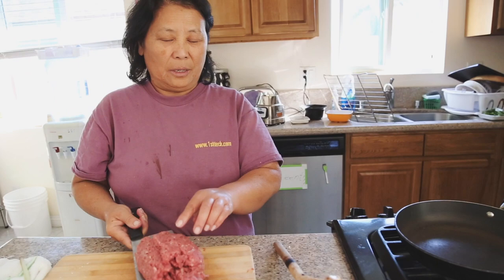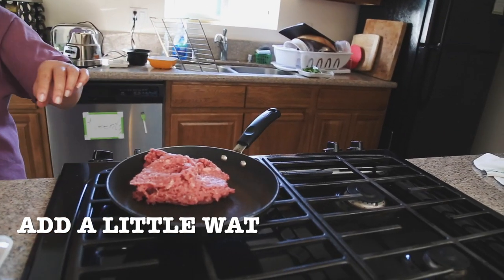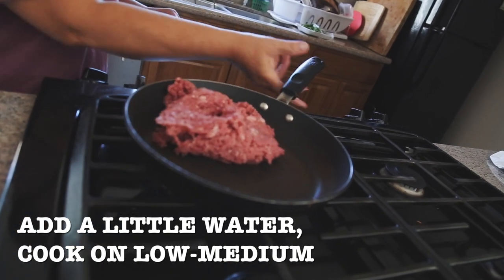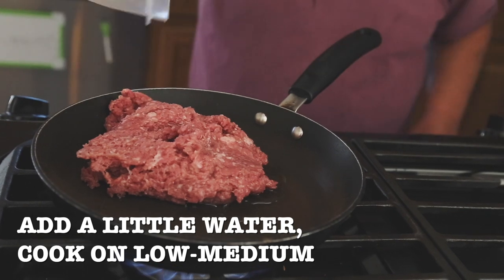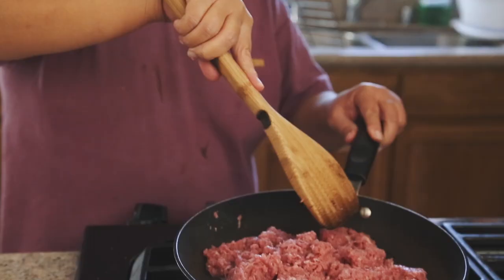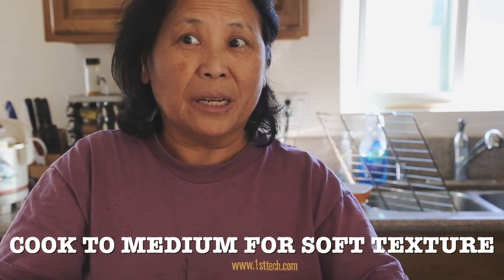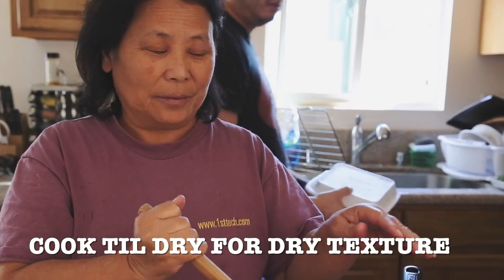So when you chop, then you put it here to cook a little bit. Put a little bit of water. What's the water for? Oh, just to cook it. So it doesn't stick. If you want to eat a little salt and you cook until it turns white and red. Medium. I ate some of it, but if you like it dry, then you cook until it's very cooked.